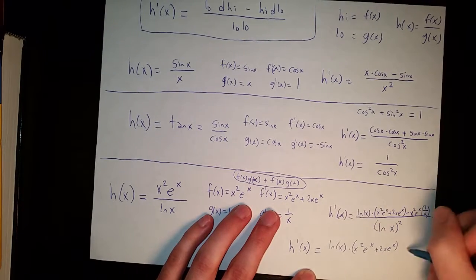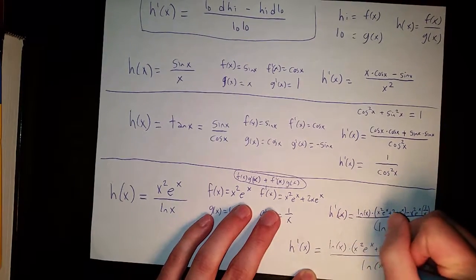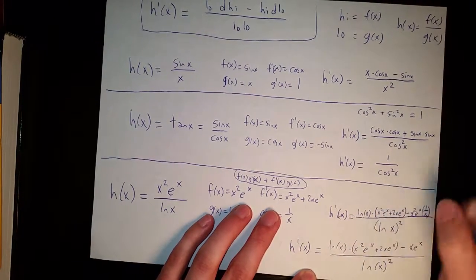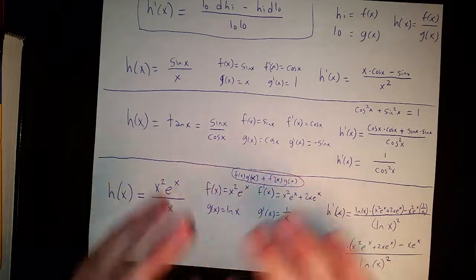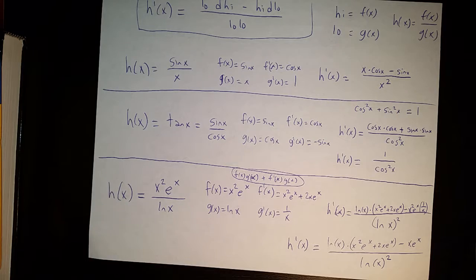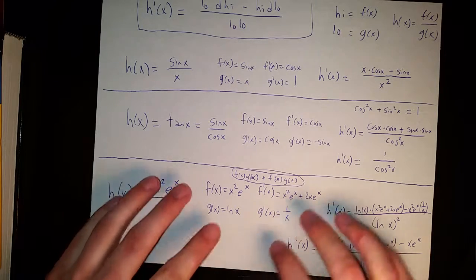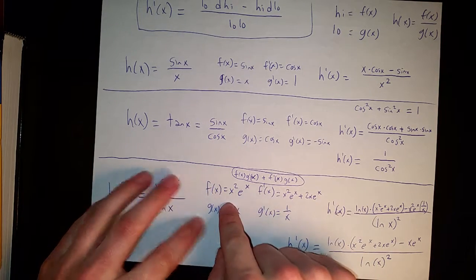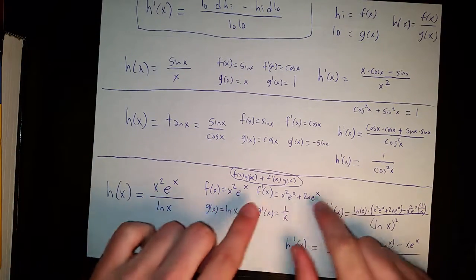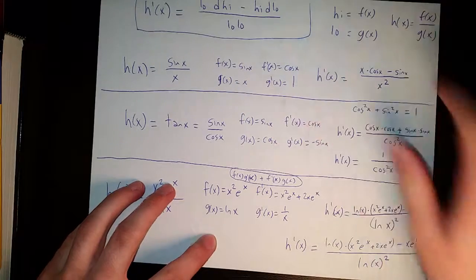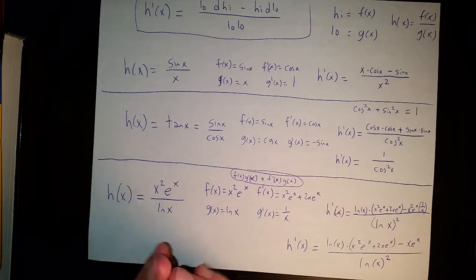So I'd like to say a few things before we go. It's just about applying the equation and just figuring out what you need. We need to divide it up. Top's f of x, bottom's g of x. Get the derivatives and just plug it in. Low d high minus high d low.